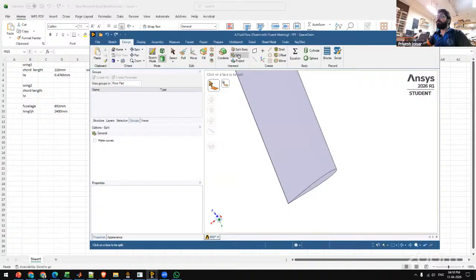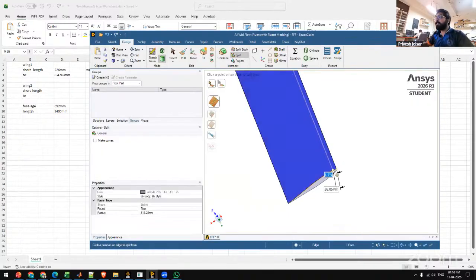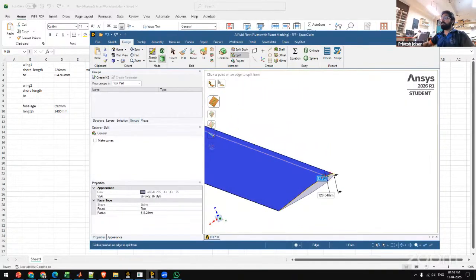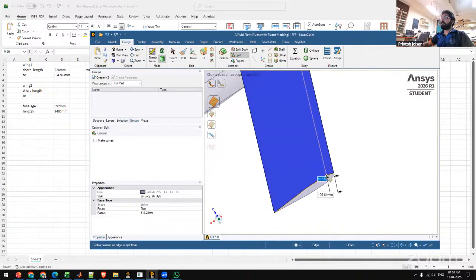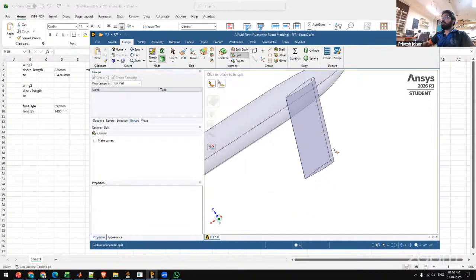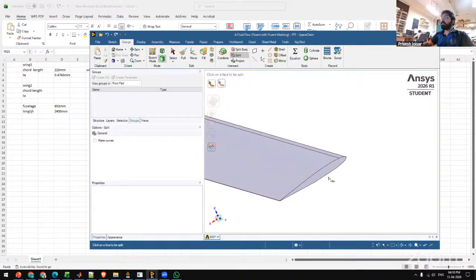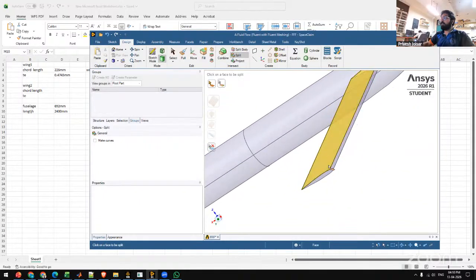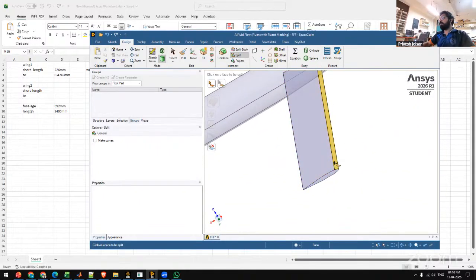So we select this option split, select on the surface, and you can see there is a two option, percentage and lengthwise. So we'll try to choose the percentage because sometimes we don't know the length options. So it's better we deal with the non-dimensional part, like the percentage of a length or a chord size of a length. So as of now, I selected the 10% here, and see, we have generated, we have split this.